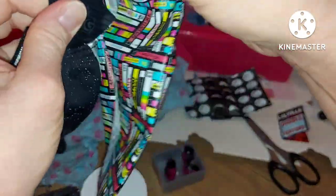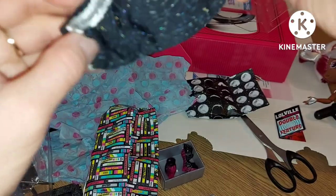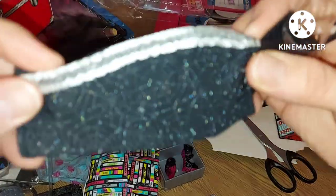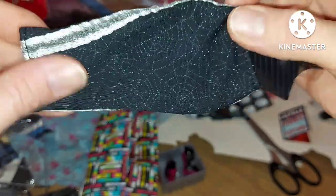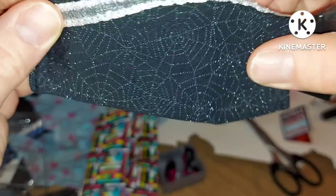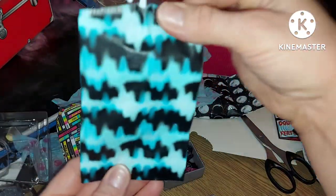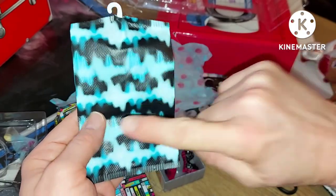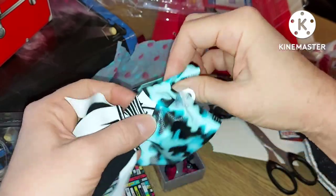In here we have a skirt — it comes with a black hanger, has spiderwebs all over it with a trim down the sides. It looks really sparkly through the camera. It's kind of gray with the spiderwebs and has a white strip with a bit of gray in the middle — it's like a pencil skirt, pretty cool. This other one looks really cool too — looks like a heart monitor, very cool. This is the outfit I like the most out of the two.